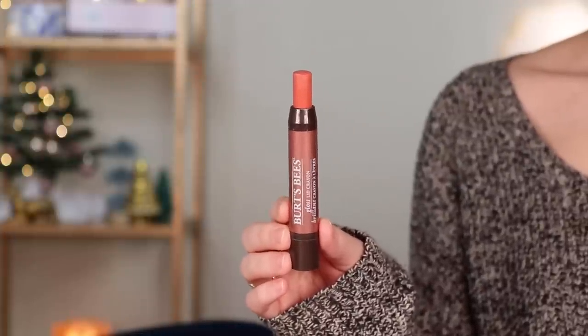I also have the Burt's Bees Gloss Lip Crayon in Santorini Sunrise — this was on my 2022 plan to pan list and I just didn't get around to it. There's a decent amount left; it'll probably take three to five months. With lip crayons like this I also enjoy using them as blushes. If I were to put either of these liners in my project, I'd probably have them both in at the same time since they work so well together. Both are lower priority; the Urban Decay lip pencil is higher priority.